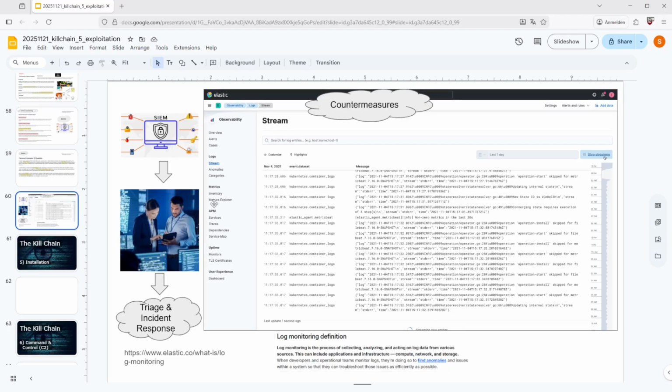The exploit can live on a system as long as it doesn't do anything suspicious. You wouldn't see it with a SIM, but when the exploit kicks in, it starts encrypting data, it starts calling processes. You will see it here in the message, in the event data. You will have a timestamp here. You will know exactly when it happened, and then you can use the search here to do a triage. And this way, you can also have automated alerts for certain conditions. Okay, so this is what a SIM does.